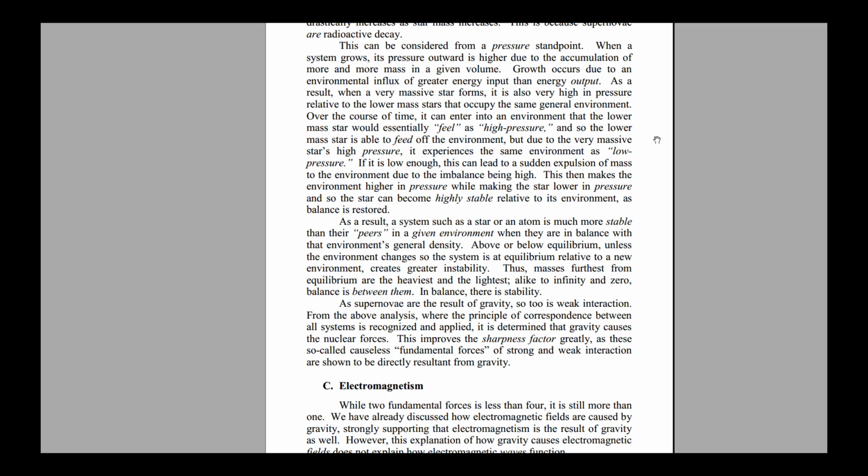As a result, a system such as a star or an atom is much more stable than its peers in a given environment when it is in balance with that environment's general density. Above or below equilibrium, unless the environment changes so the system is at equilibrium relative to a new environment, creates greater instability. Thus, masses furthest from equilibrium are the heaviest and the lightest, akin to infinity and zero. Balance is between them. In balance, there is stability.